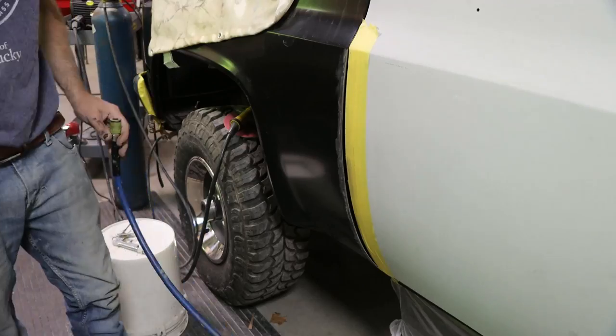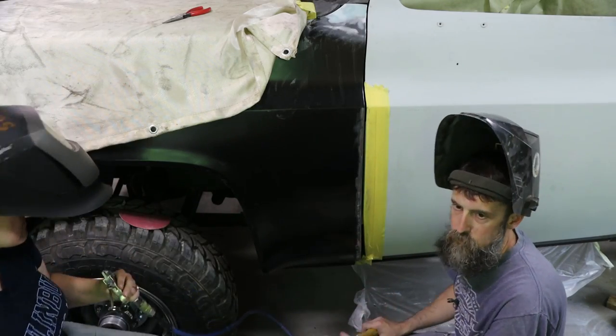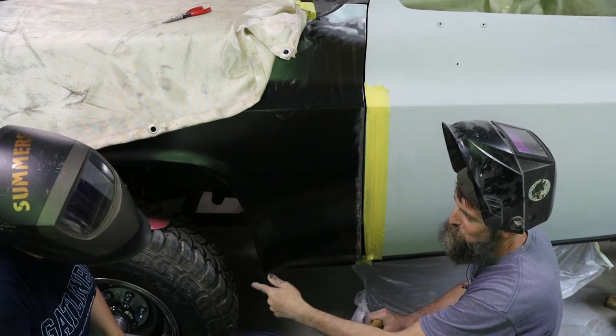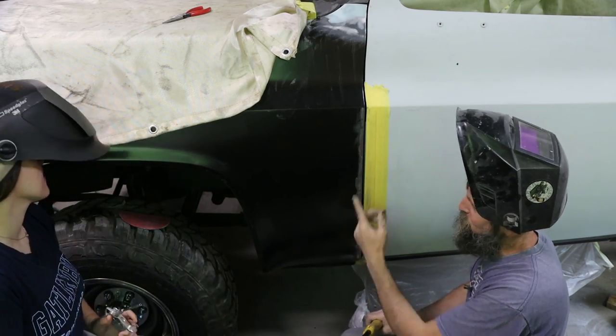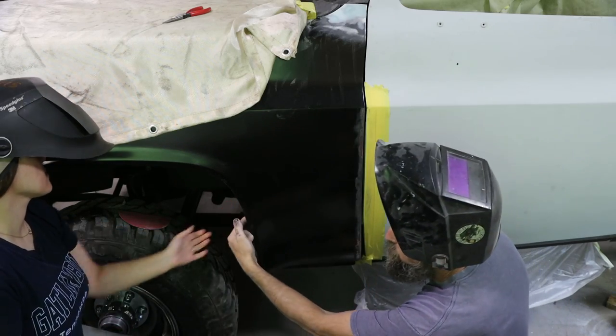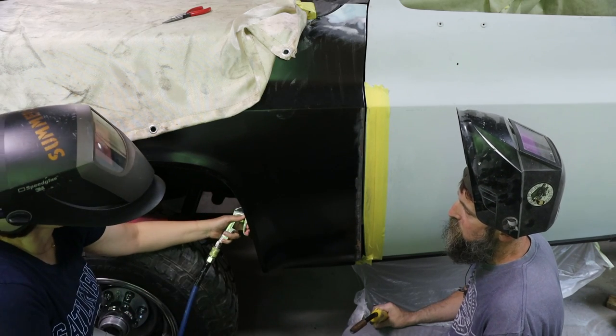So in order to keep this panel from getting way too hot, Elizabeth is just going to blow some air in there while I slowly weld on this gap. Yeah, through any one of them holes there. Just give her a little bit of gas.